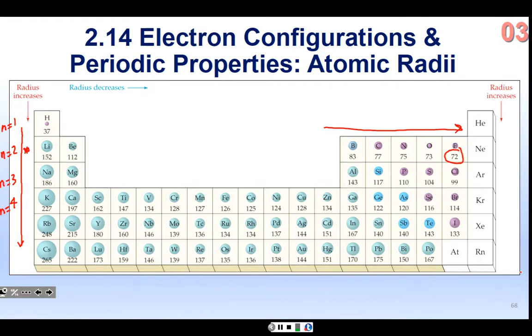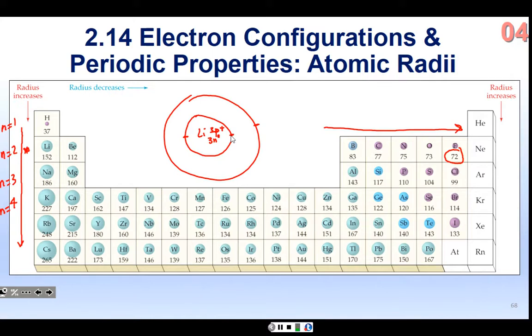Well, why is that? All their electrons are going to be different by each element, but it's going to be a combined effect of the electrons and the nucleus. So for the second shell, let's start with lithium. Lithium has 3 protons and 3 neutrons in the nucleus. And then it's going to have 2 electrons in the first shell, and the second shell is going to have 1 more electron for a total of 3 electrons.